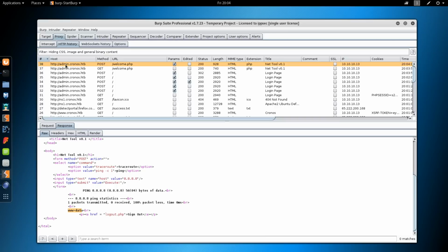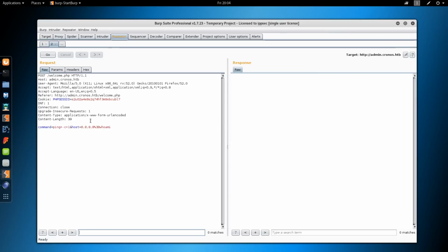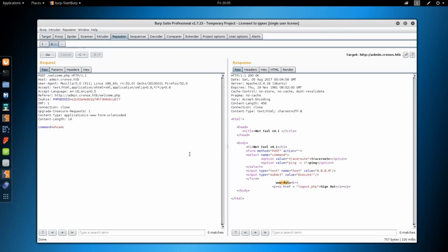Awesome. So send this over to repeater to see what the request looks like. And send it again so you can see. The interesting thing is, it looks like we have command injection in the command as well. So both these parameters are command injectable, and this developer should just be shot. So let us verify what we think. Let's just change command to be whoami? And we still get date, the user. We can change date, and we see, yeah, it is definitely doing command injection.